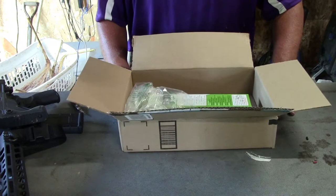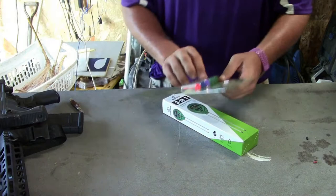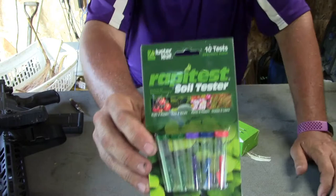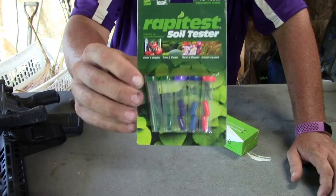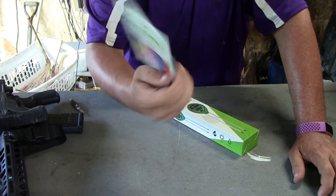I told you guys a while back that I got my soil tested, and I wanted to get a soil test kit to see how accurate the home versions were. So I did go ahead and order it on Amazon. This is a little rapid soil test kit. It tests pH and then nitrogen, phosphorus, and potash. It looks like there's a couple of little capsules in there for each, so this would be good for two tests. Then you'd have to order more capsules or get another test. There are actually two tubes for pH — four total tests, I guess.